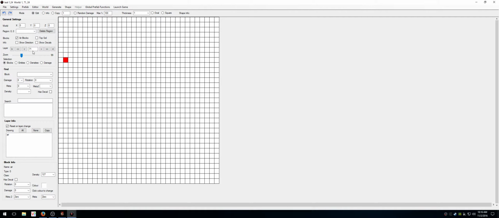So I know 71 is the layer I want to start deleting at, and 254 is the layer I want to delete through. So I'll go to Prefab, Remove Layers, from 71 to 254. Now what that's going to do is remove all those 100 and something layers.